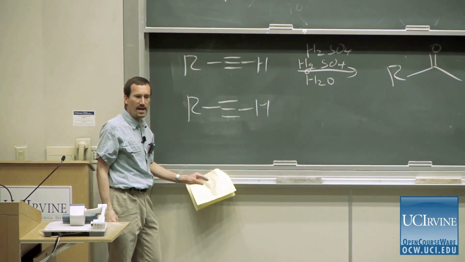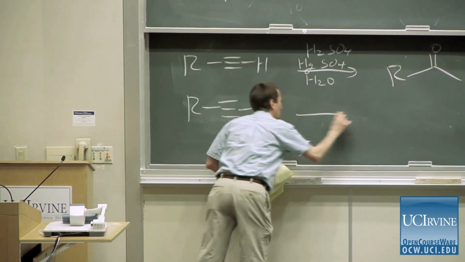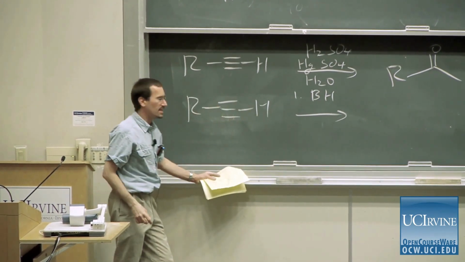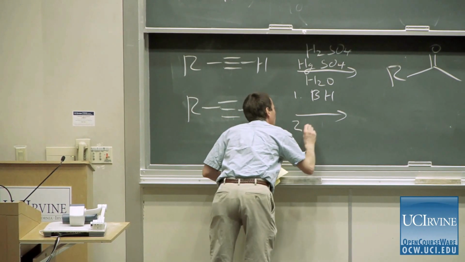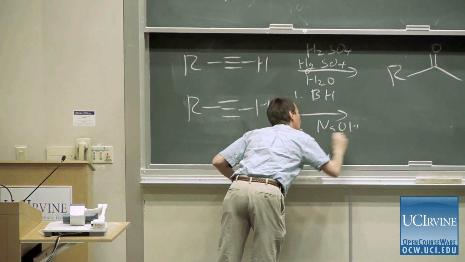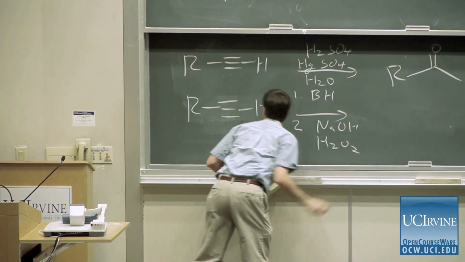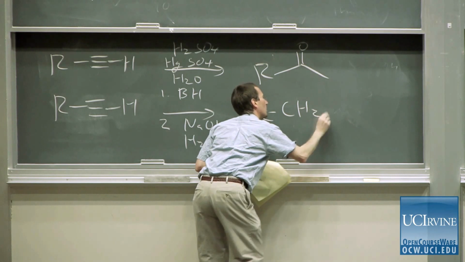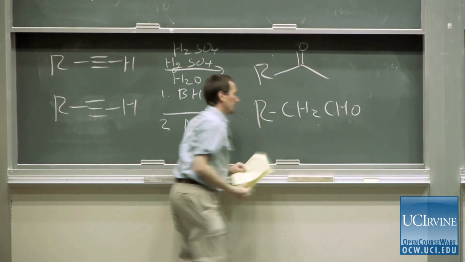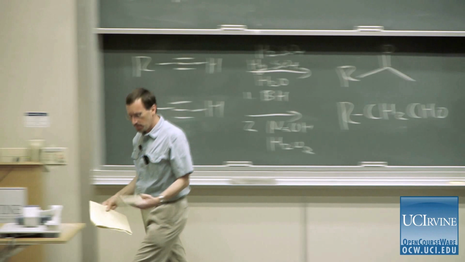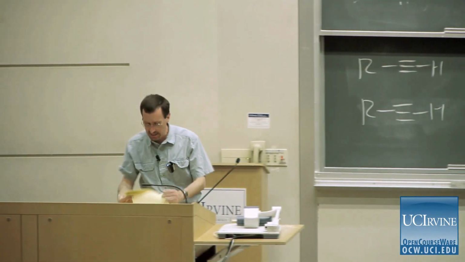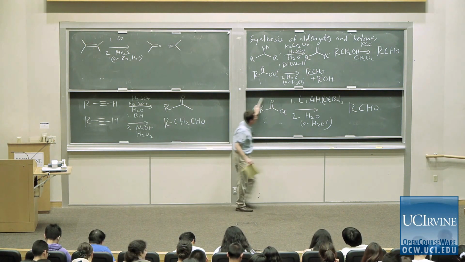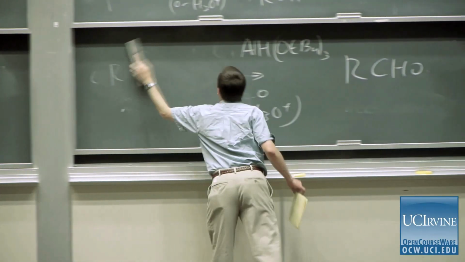In other words, if you treat an alkyne with borane or a borane derivative, BH3, and then you carry out an oxidative workup with sodium hydroxide and hydrogen peroxide, you end up adding in an anti-Markovnikov sense to get the corresponding aldehyde. Anyway, your textbook gives a few more reactions and does a nice general survey of synthetic reactions, but I think it's really all review.